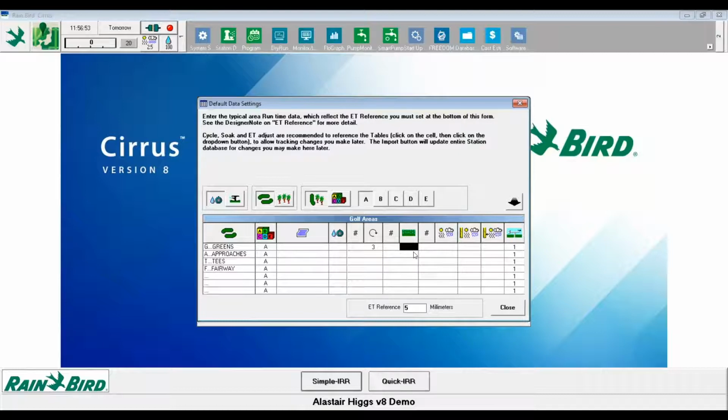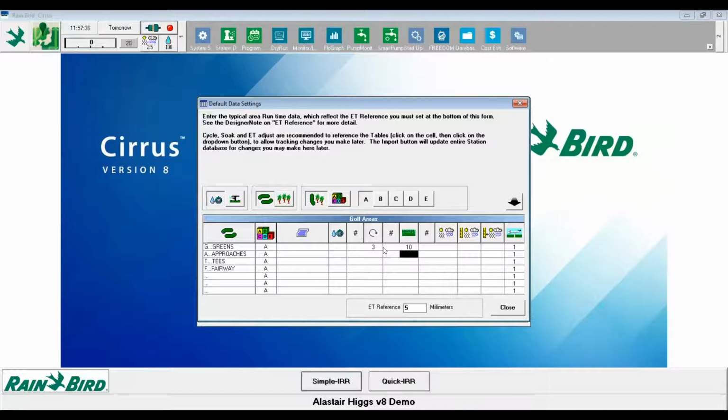How long will it wait? Well, let's tell it to wait, have a soak period of 10 minutes. So now all greens will be set to a 3 minute maximum cycle time with a 10-minute soak period. So the computer will automatically allocate a 3 minute run time, then wait 10 minutes as a minimum, then allocate a further 3 minutes, wait 10 minutes as a minimum, allocate a further 3 minutes to deliver your full 9 minutes. With zero amount of surface runoff, you may well find that actually a 2.5 mil application will give you more effect than the previous 3 mil application.